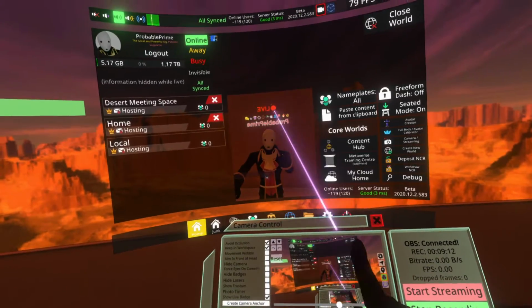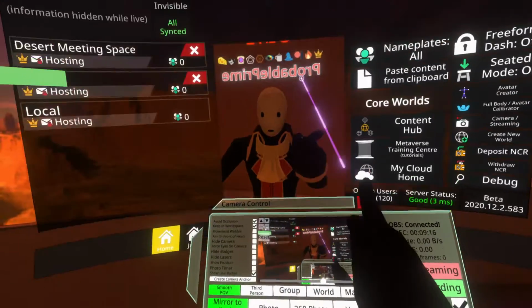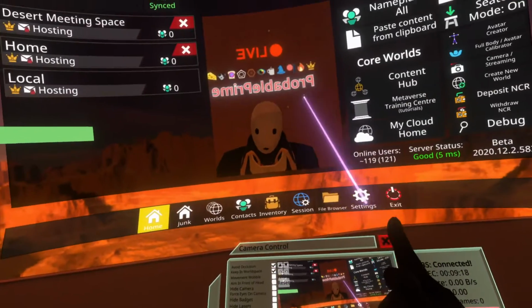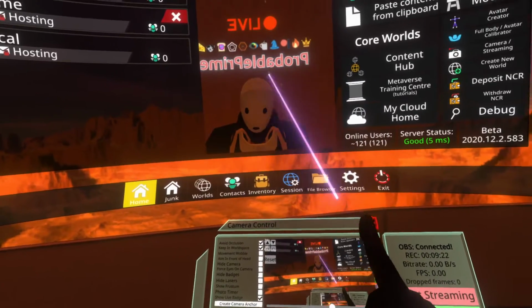The red eyes reminded me. It'll put this live badge above your head. Let me bring this closer so you can see it. There it is at the top there, that red live badge. That live badge indicates to other users that you're recording them.